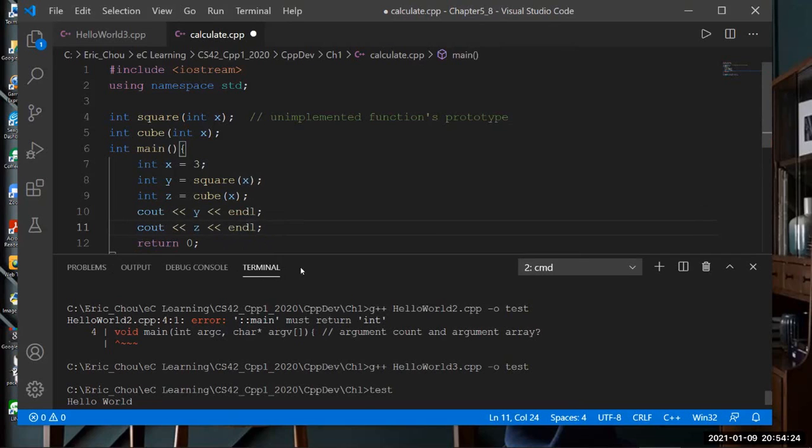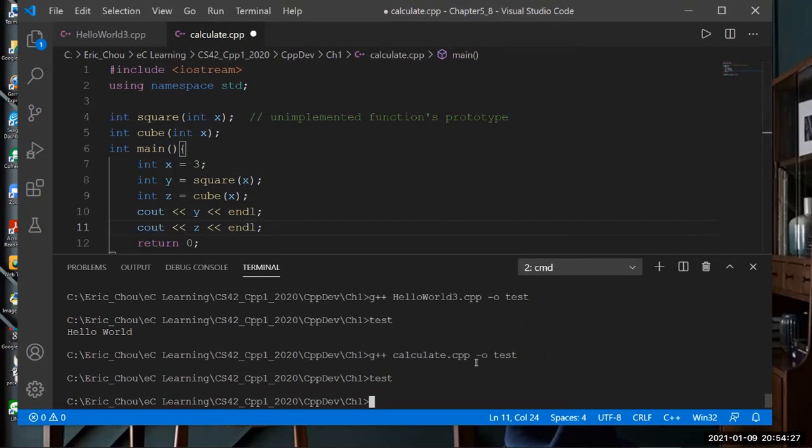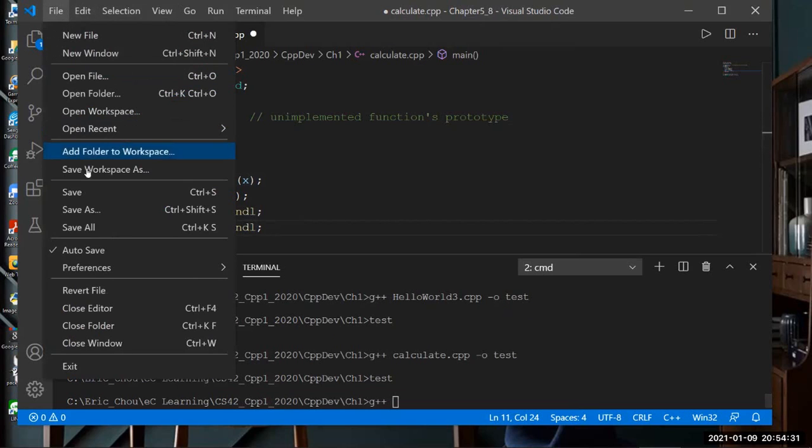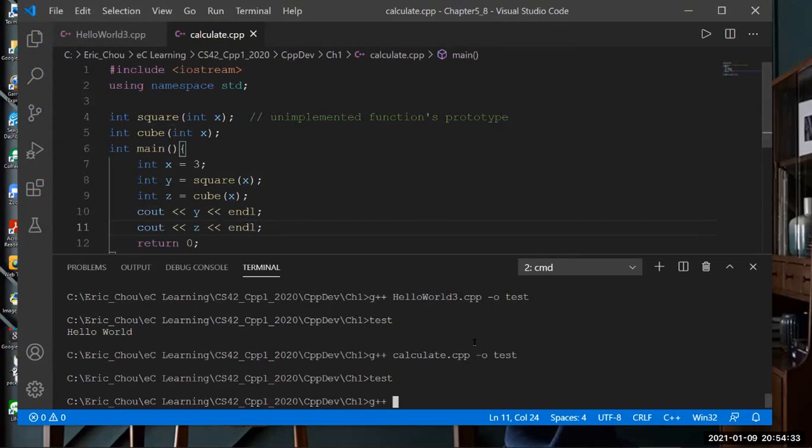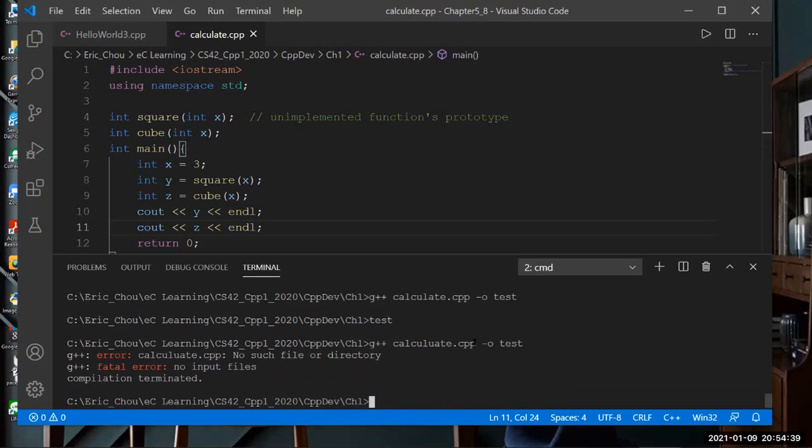I'll talk about this later. Both are objects. Let me save it first. Calculate, -o test. g++ calculate.